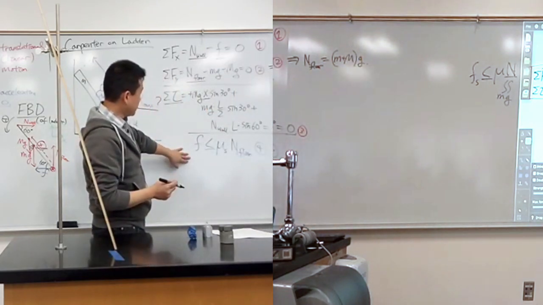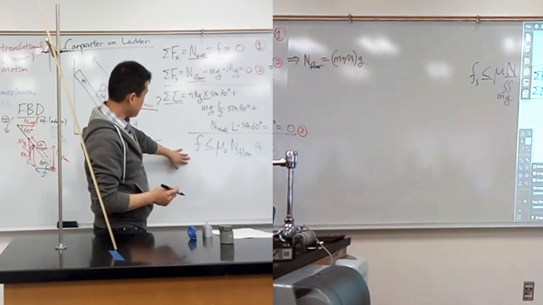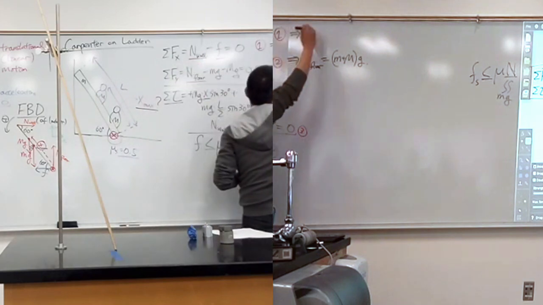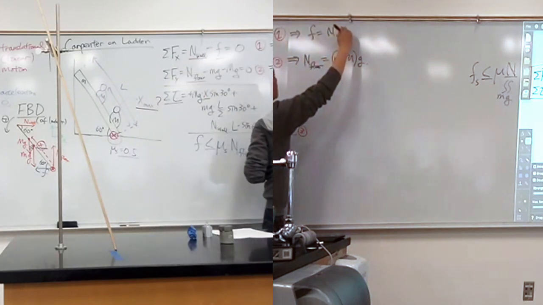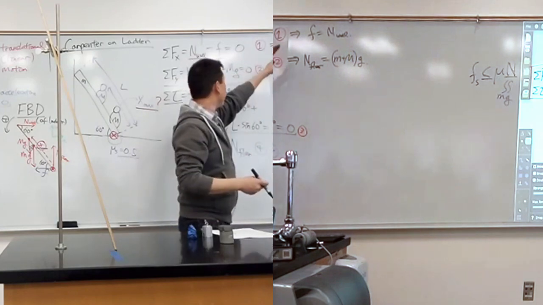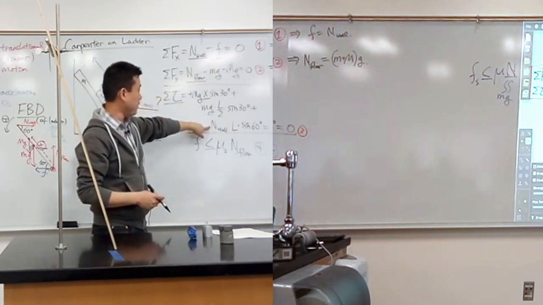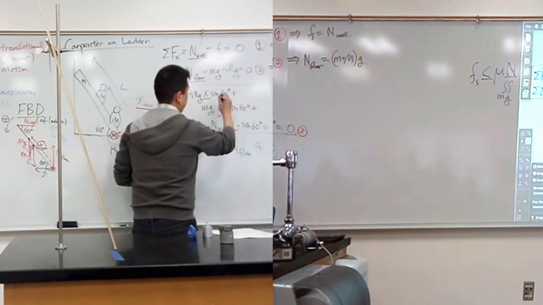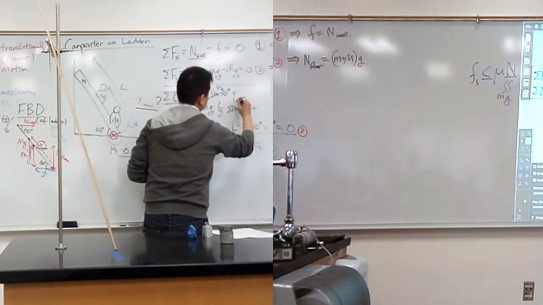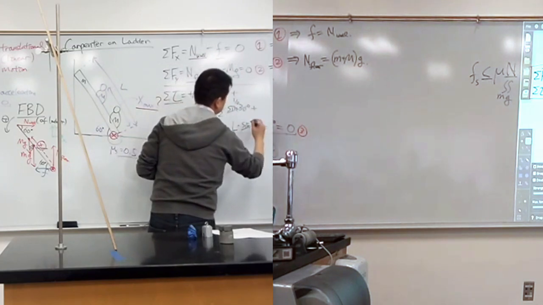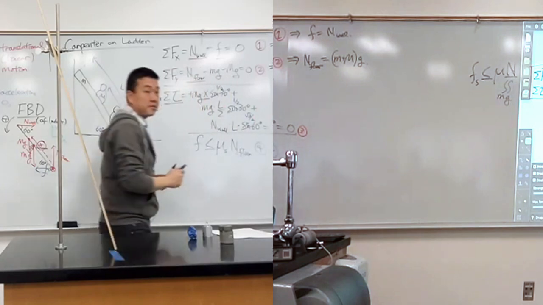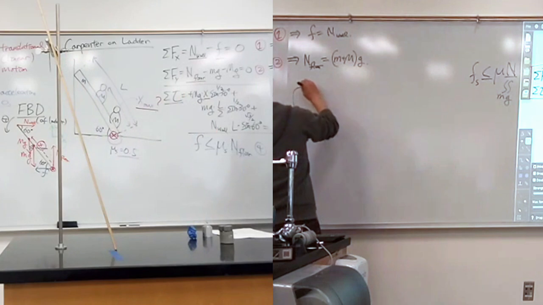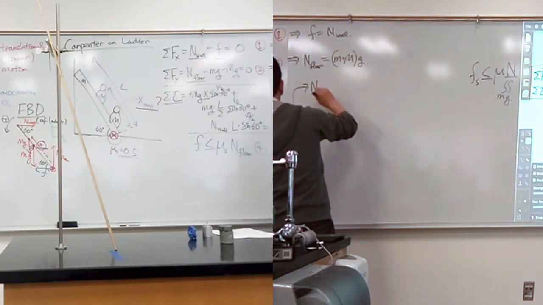And for the left-hand side, I need the expression for friction, which from equation 1 will be the normal force from the wall, which is another unknown. So I need to go to this equation here, solve this for normal force from the wall. Right? Let me make my life a little bit easy and replace these with the values that I know they are. Sine of 30 degrees is 1/2. Sine of 60 degrees is √3/2. So I'll just deal with the numeric numbers that way. When I solve this for normal force from the wall, this is what I get.